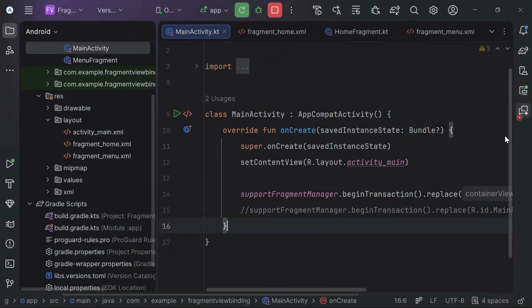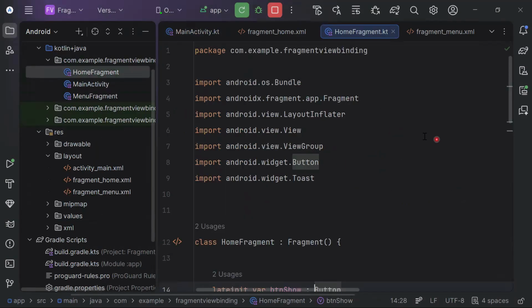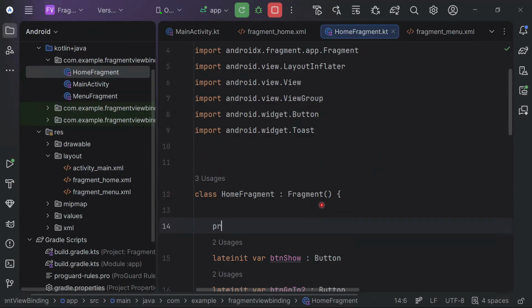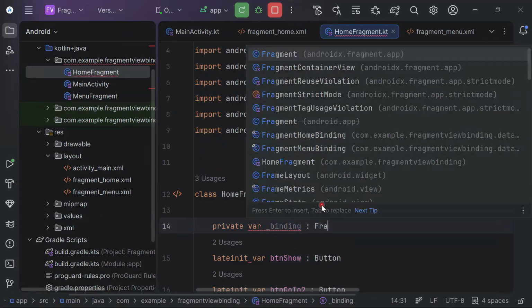So in the main activity, we have the support fragment manager, and no need to change anything from this. We just continue to the home fragment. So we have the home fragment here. In here, we need to register some variables. So we have the var binding as from the fragment home binding.